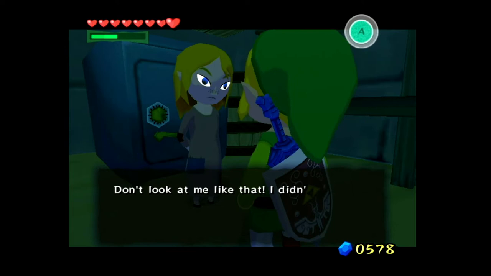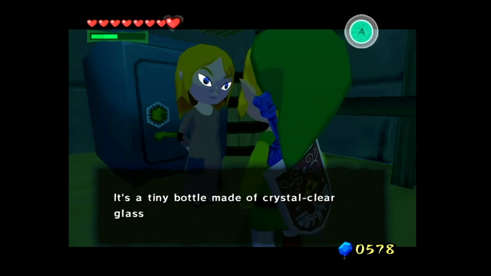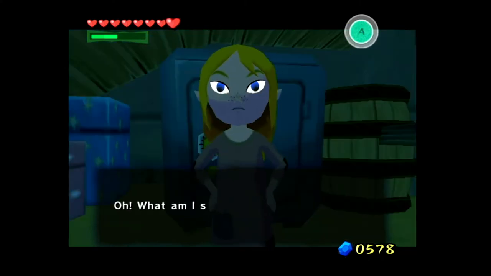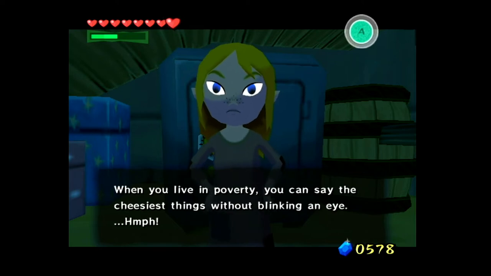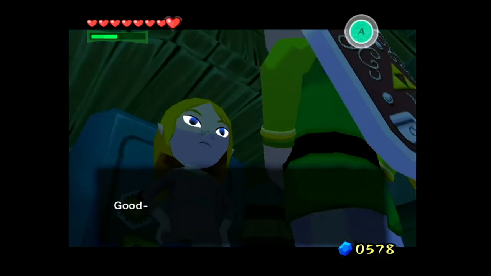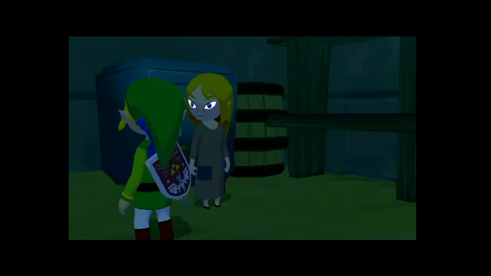Yay. Don't look at me like that. I didn't steal it. It washed up on the shore, so I picked it up. Don't tease me like that. It's a tiny bottle made out of crystal clear glass. It's so beautiful. I wish my soul could be that beautiful. Oh, what am I saying? When you live in poverty, you can say the cheesiest things without blinking an eye. Humph. So, I guess I should go soon. My father will start worrying. Goodbye, little ally of justice. And good luck to you. Bye, thanks for tonight. Sure thing.